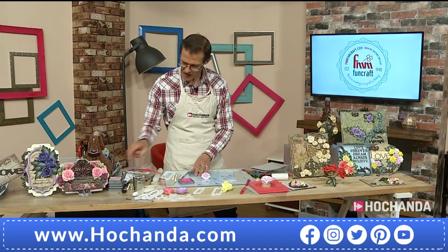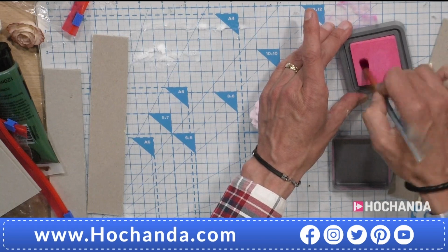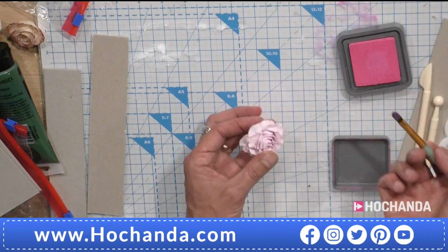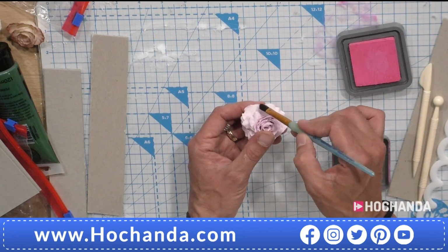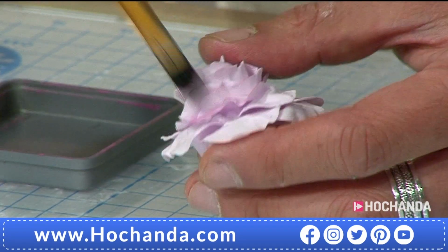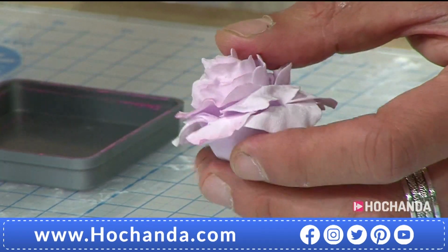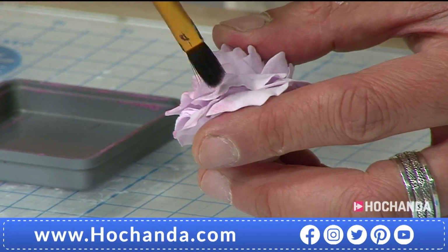I'm just going to use this one. I'm going to brush a little bit of the colour onto there, and then very, very lightly, there we go, just touch onto the side of the petals. Obviously you don't want to go all the way in, and it's just going to add a little bit more detail, a little bit more realism.